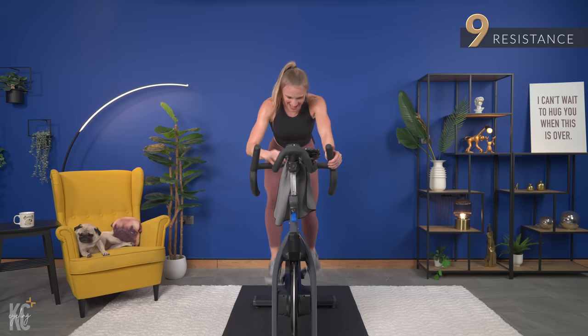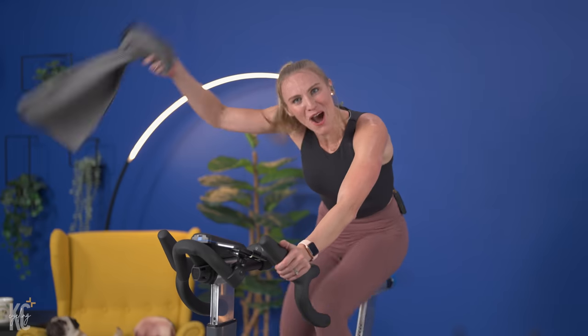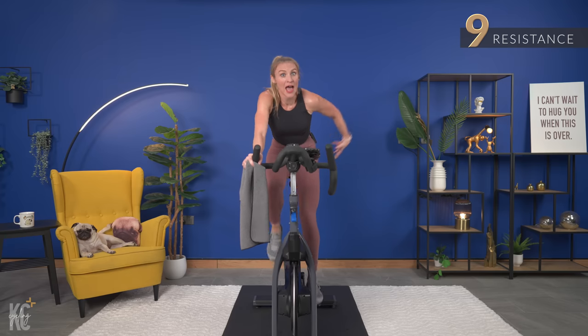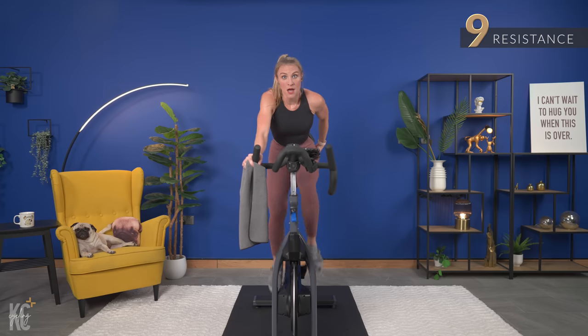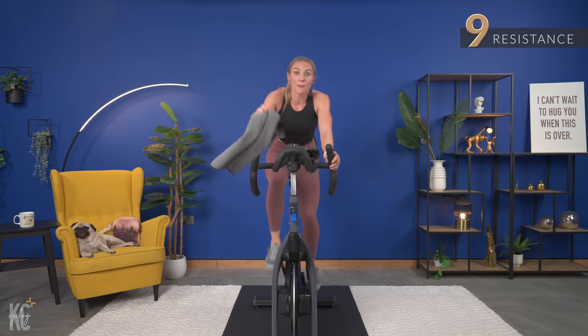1, 2, 1, 2. Breathing. Speed over the saddle. So you gotta make sure that you are pushing and pulling. This is gonna work the hamstrings and the glutes big time. So when we do those speed overs, that is where you max out. Bring it up.